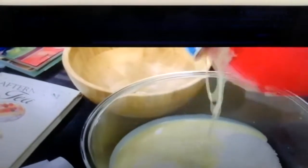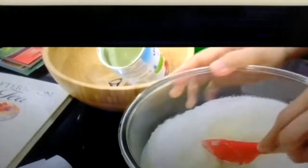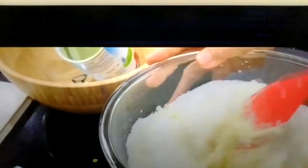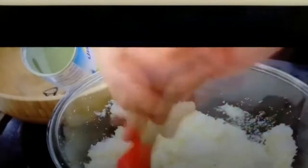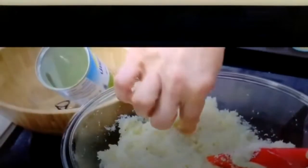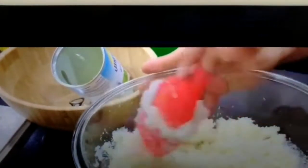Delicious, of course. So plenty of antioxidant. So look at it, guys. It should be the coconut coated with the condensed milk. Makes it wow, of course. Very simple and easy. I love coconut anyway. Okay, look at it, guys. Okay, just continue mixing until it is mixed.